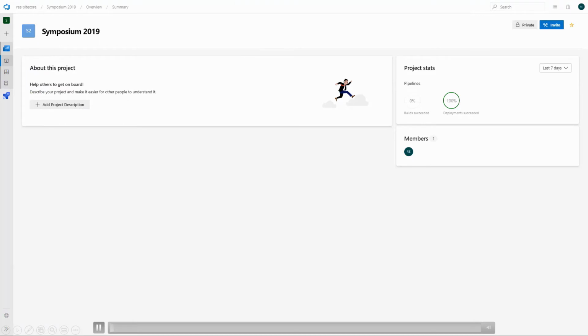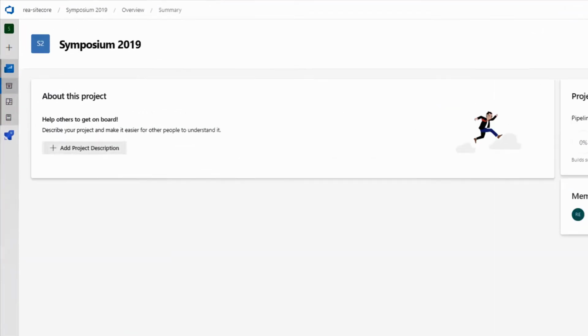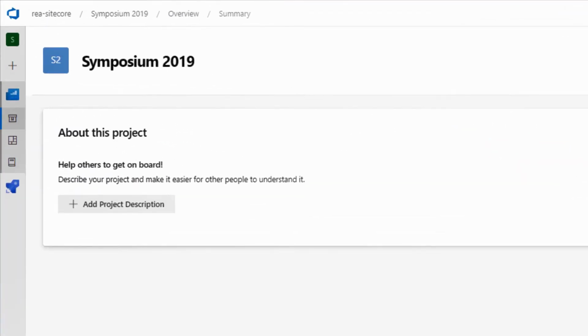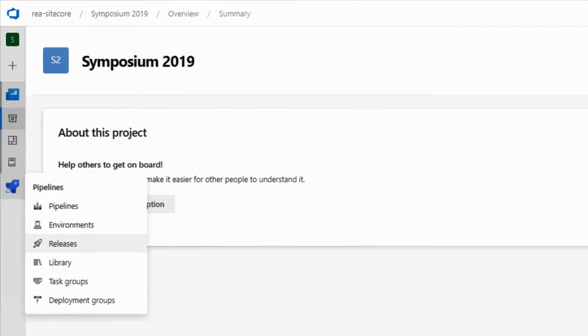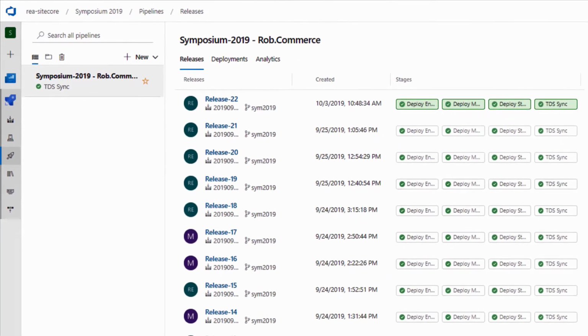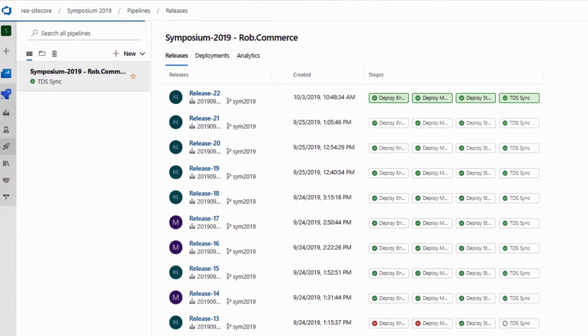Okay, so we've built our two artifacts, one for the storefront and one for the engine, but we need to deploy them now. So we're going to go into the releases phase instead. This is where we take those artifacts and push them out to the server. Here you can see a list of the different releases that have happened historically for this project. You can see currently release 22 is the version that's actually live in production.